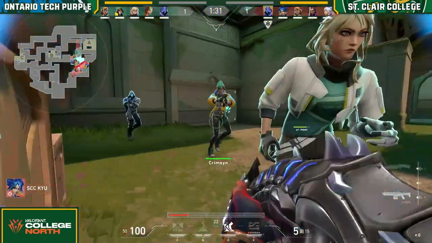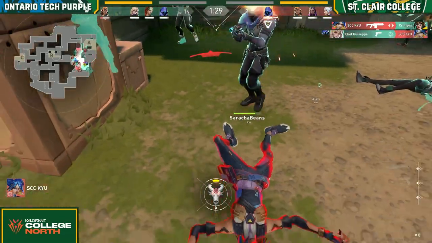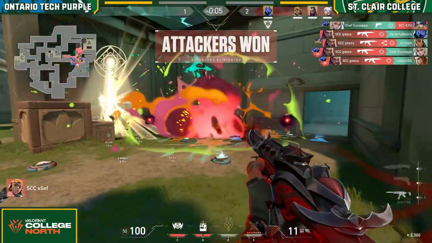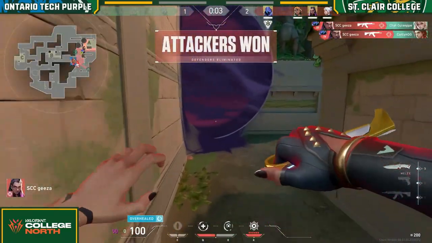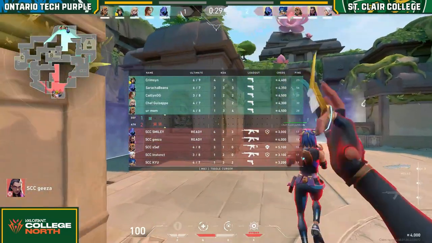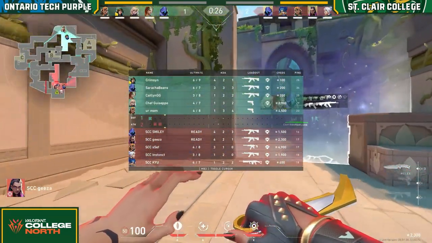Yeah, Kaio's going to throw out those stuns with the Judge, just going into the entire enemy team. Is only able to find one, but Giza able to find two. They're all stuck in this corner. Giza, oh my goodness, with one clip, I believe, gets four kills. And in the matter of maybe 10 seconds, St. Clair College give themselves a 2-1 lead in this map.